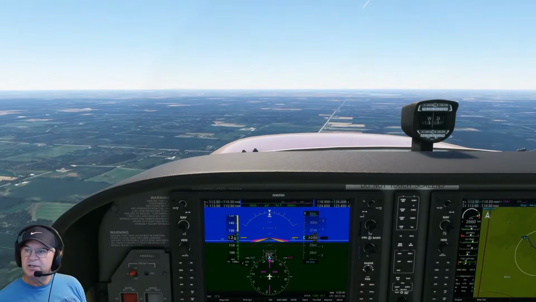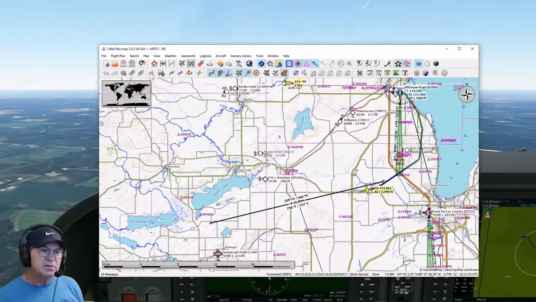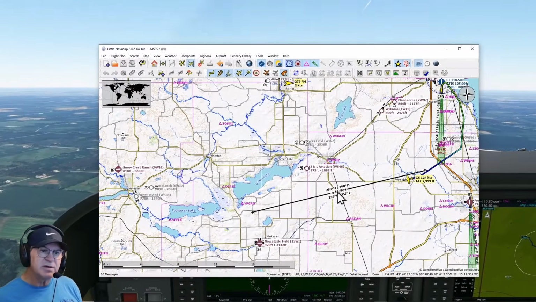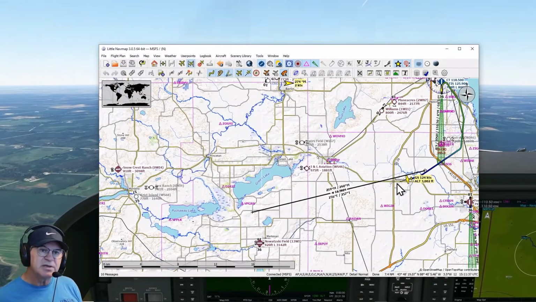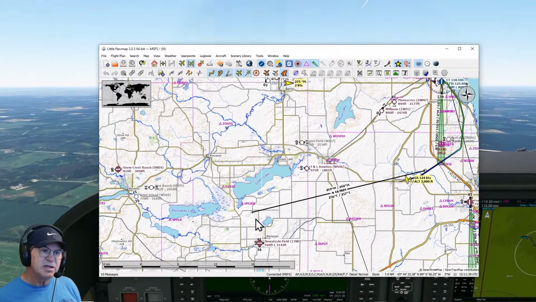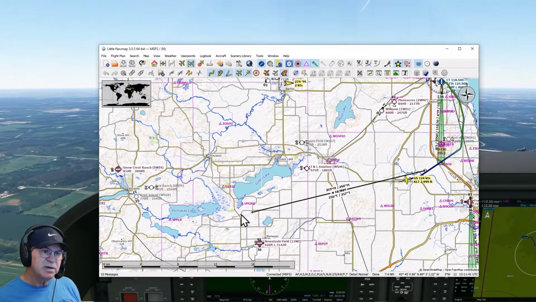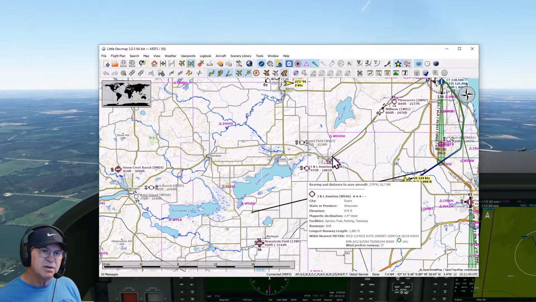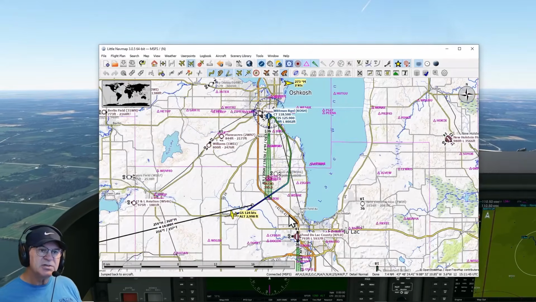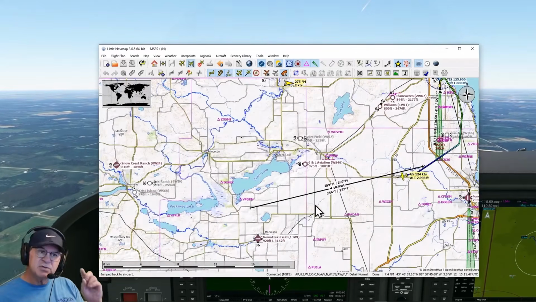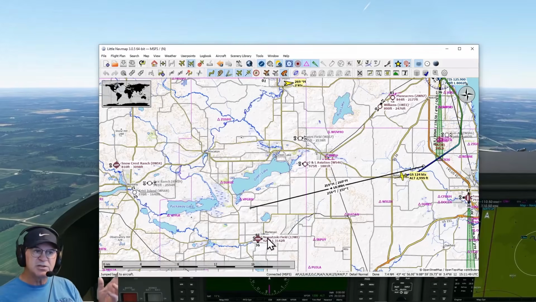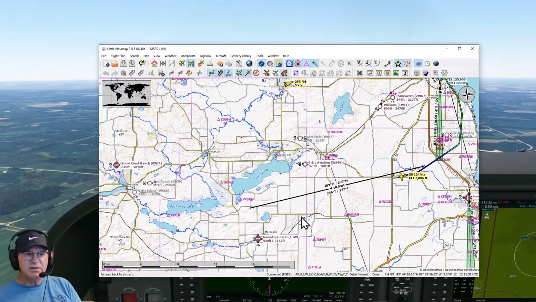At this point I'm going to fast forward it for you guys. You see the idea. It doesn't have to be right on here, but you can see that I'm heading in the right direction. I'm parallel to this. I'll end up right about here, and then I'll go manual and turn into here and head up the FISK approach. This one I'm doing from the insertion point, but this is what you should do for each insertion point to get used to them, see what they look like, and get comfortable.